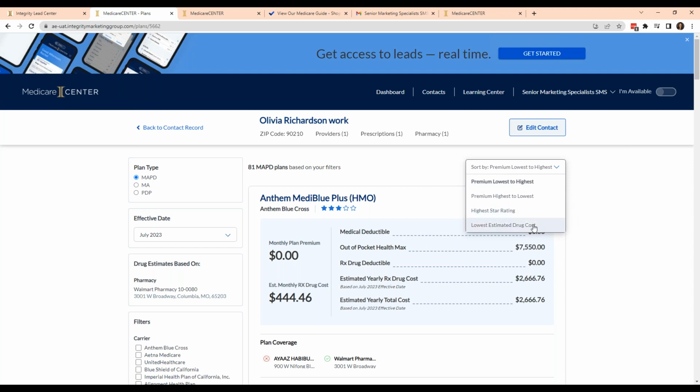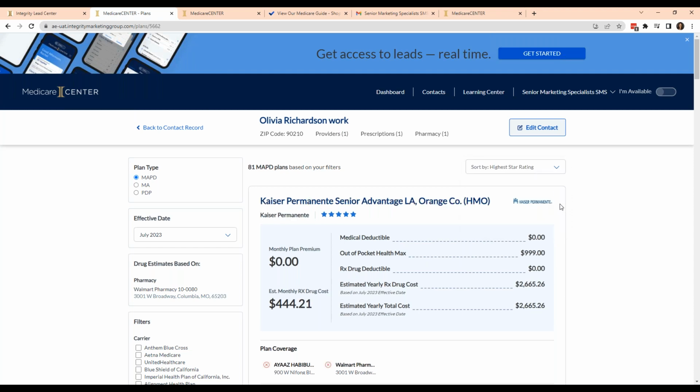Right now, Medicare app, aka Connecture, will combine lowest estimated drug cost and lowest premium. So it gives you the total estimated drug cost. MedicareCenter today is one or the other. By AEP, it will have a total estimated cost that you're able to filter by as well. Here's something that I think is really cool too. You can also filter by star rating.